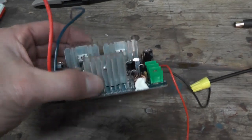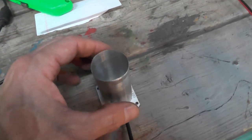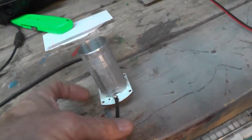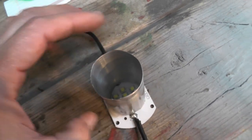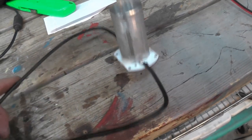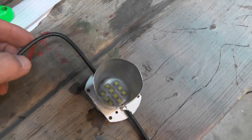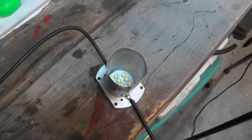Here's the constant current power supply we're using — Chinese-bought, I think it's 85 bucks for the power supply and the LED. This LED is probably a second or third run so there won't really be 10,000 lumens, but there's an array of LEDs in there. We made the cone — it's just a piece of aluminum pipe turned with a three-degree taper on the side. We might experiment with a bigger taper to make it more of a spotlight. We're going to mount it in the housing on some stiff wiring so we can bend it to point the direction we want. We're also going to pop these in silicone in a vacuum to seal up those LEDs better, and we've already pressure tested them — they'll hold at least for a while at depth.